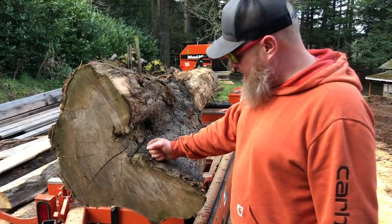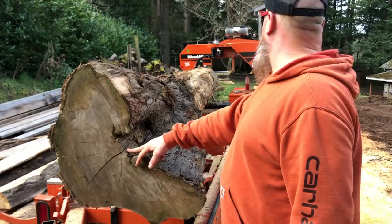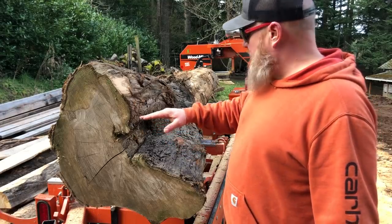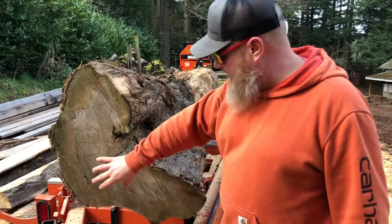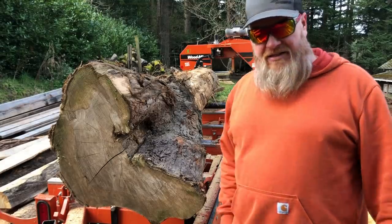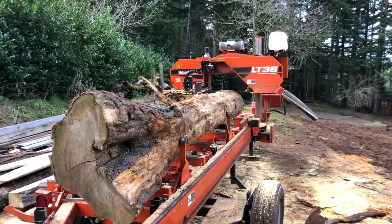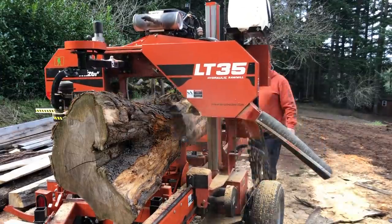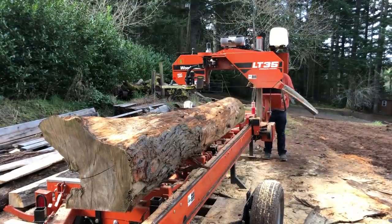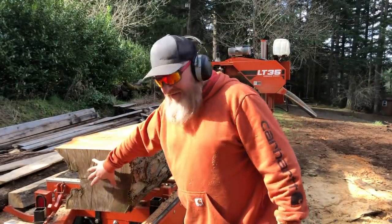Well, this thing looks like a hot mess from this side, but this side of the log is pretty straight, and I think I have a good chance, if I can cut this ugliness off, which I can. I'm gonna cut the flare out of it, and then I think there's probably a good chunk of lumber in this portion all the way down. Let's see if I can, this one might take a minute. That didn't go bad at all. I think there's a lot of wood right here.